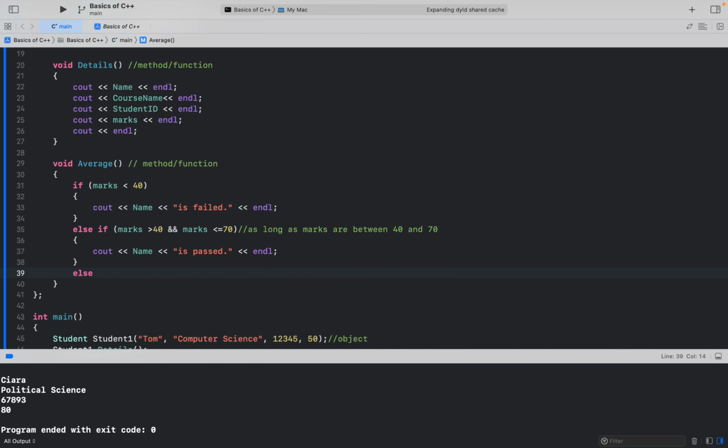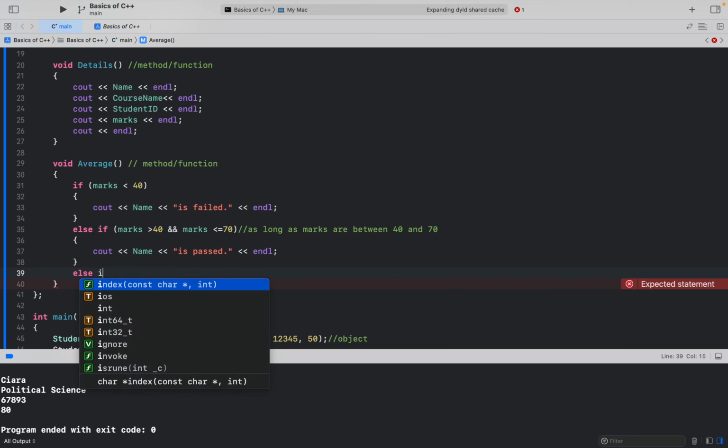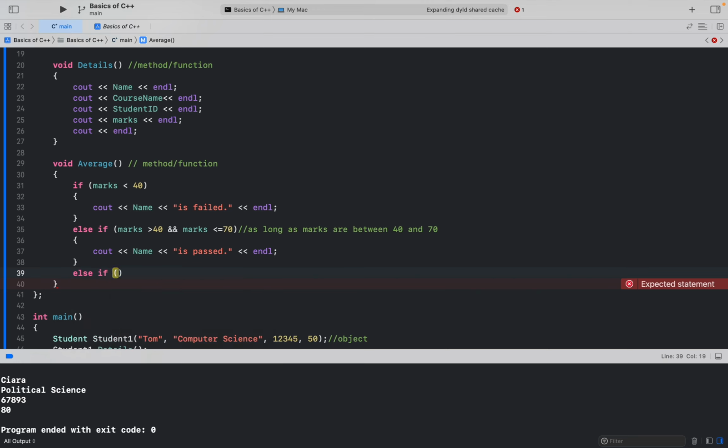And then the last one that we are going to do is make another else. We can make else as well because there's no other condition: if it's less than 40 it's failed, and if it's more than 40 and in between this it's passed, and there's no other statement that we can have. Basically we are going to get the higher number in the else statement, but we are going to make else if, which is going to be marks are more than 70.